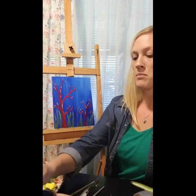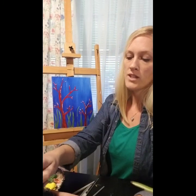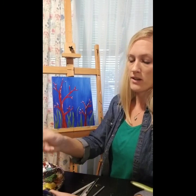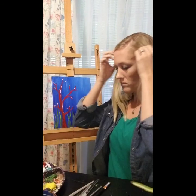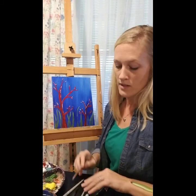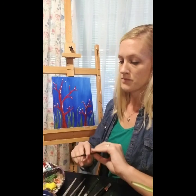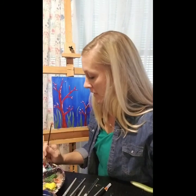So next I'm going to put some fun bubbles in the background. I'm going to use white for this, white and maybe that fun turquoise color that I got out thinking I would want to use in this painting. So for our bubbles, I think I'm going to use just this shape brush. Don't even know what you call it. I've been painting for years.